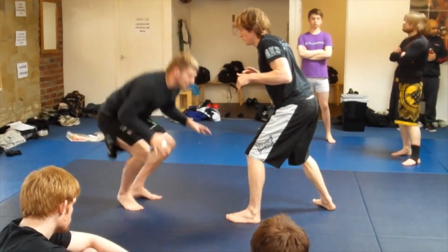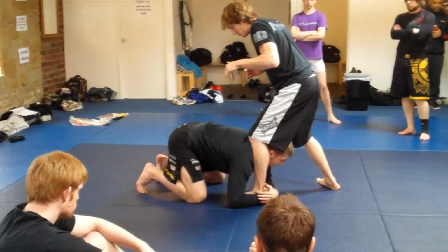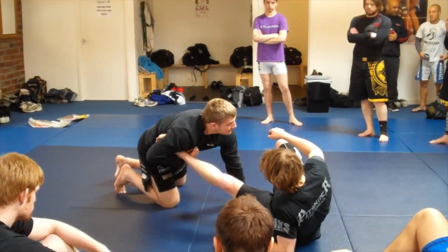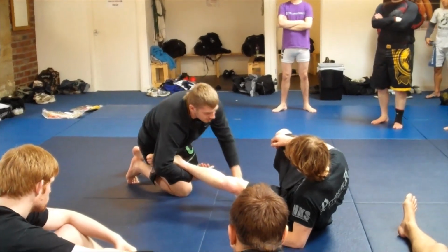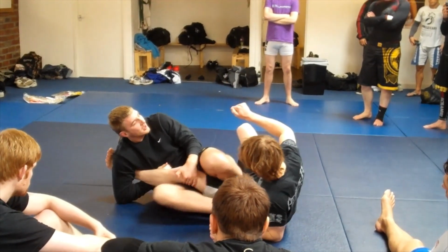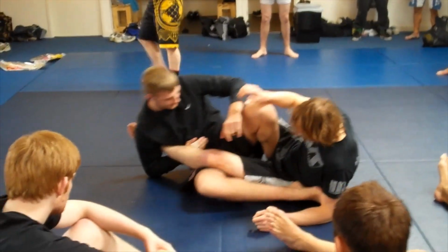So again, I change level, I just drop straight down here. I'm going to drive him back. As he falls, now I'm pulling that leg under my arm. And I'm going to jump into that wrong side position straight away. So I can jump straight into here and start attacking.